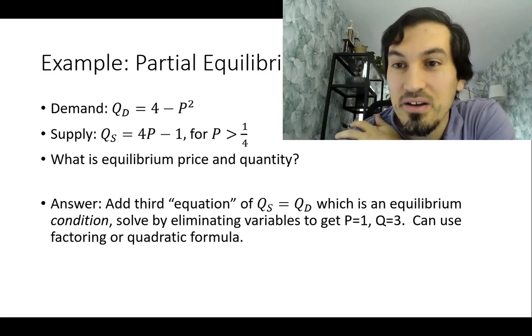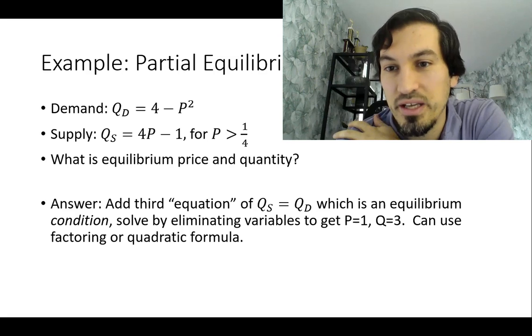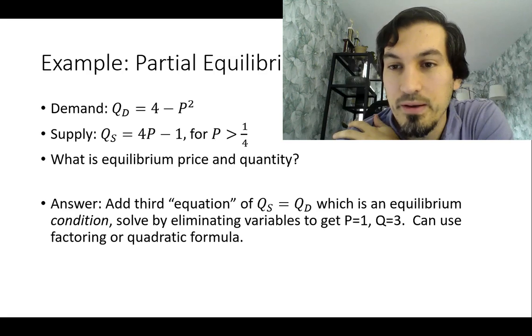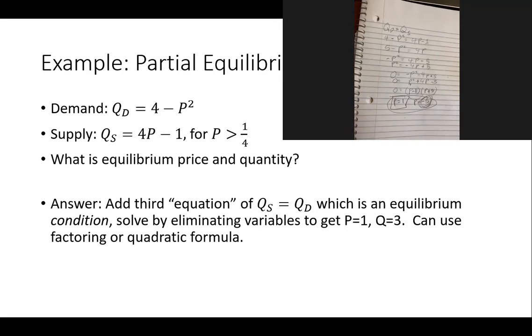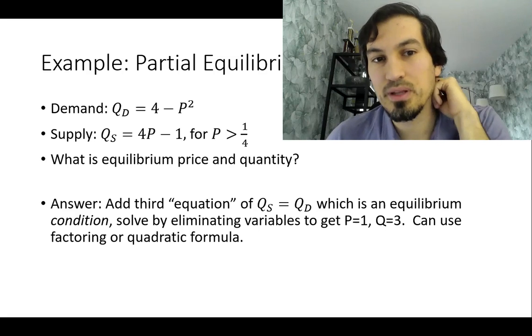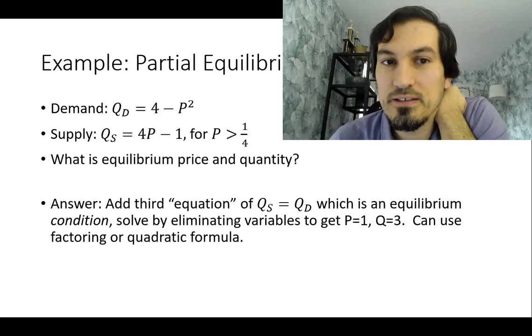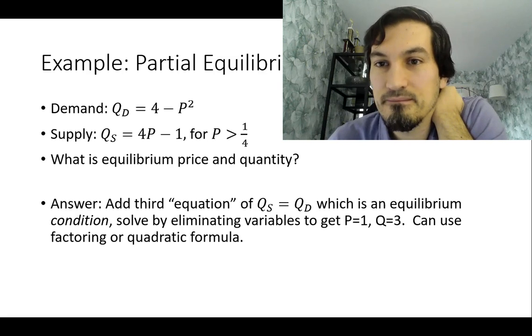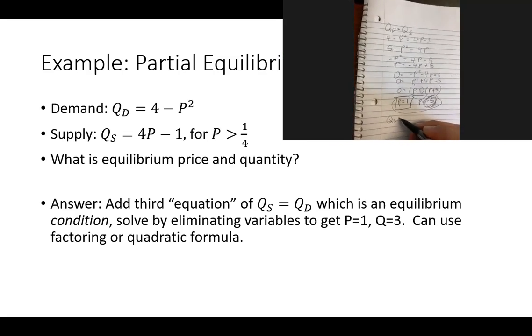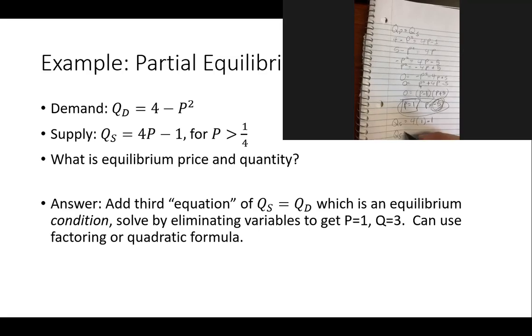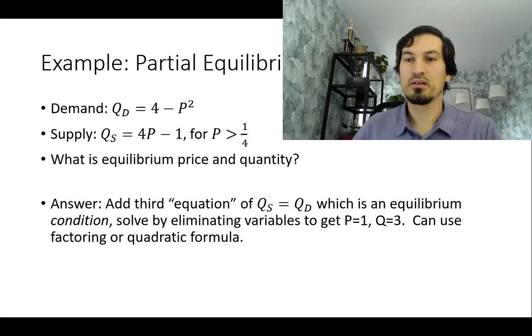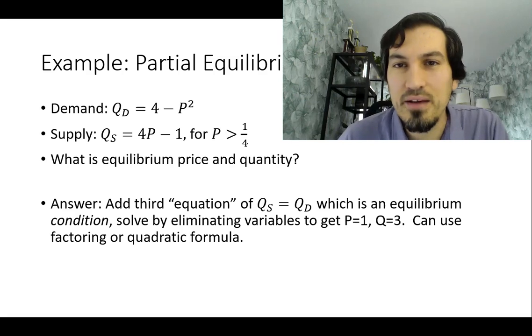You can actually go back and calculate the quantity as well: 4 times 1 minus 1 is 3. So the quantity has to be equal to 3. Right? Because you put p equals 1 into the quantity. Yeah, just go back and plug in p equals 1 into the original equation. Either one of them will get it to you. So I'll do it in QS. Equals 4 times 1 minus 1, and that would be quantity supplied equals 3. Yes, very good. So could everyone see Kevin's?